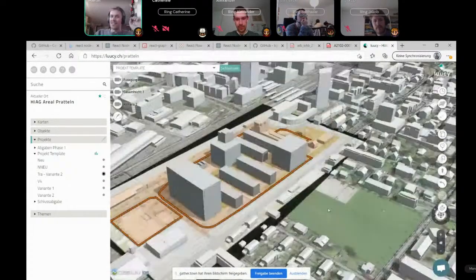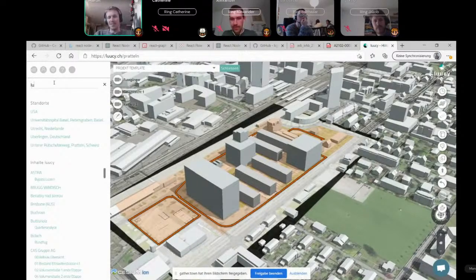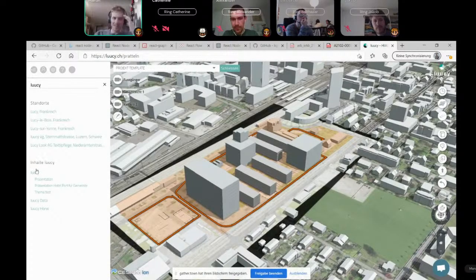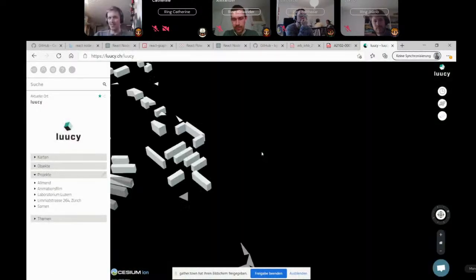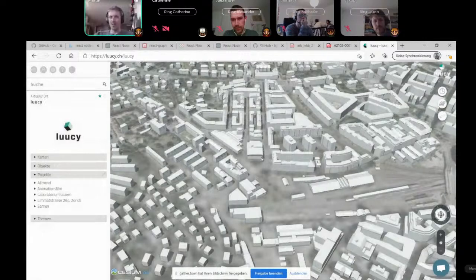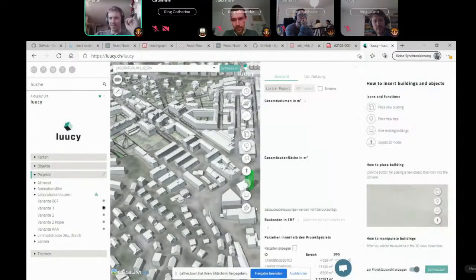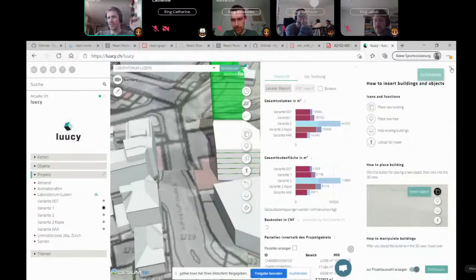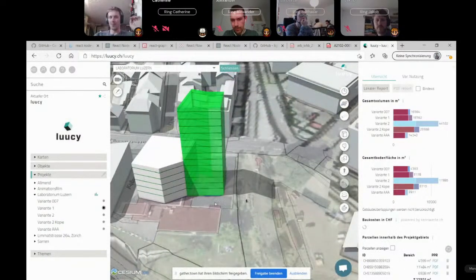Was hier wichtig ist: Im Moment schauen wir wirklich, wie wir weitere Schnittstellen machen. Wir sind am Modularisieren. Das heißt, ich zeige jetzt das erste Plugin, was wir in Luucy haben. Wir wollen Luucy als ganze Landschaft mit Plugins öffnen. Das erste Plugin, das man integrieren oder anschauen kann, ist zum Beispiel die Kostenermittlung von einem Projekt.